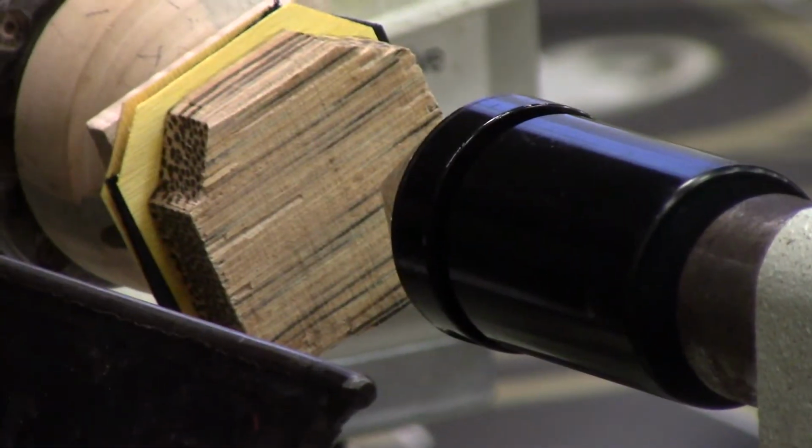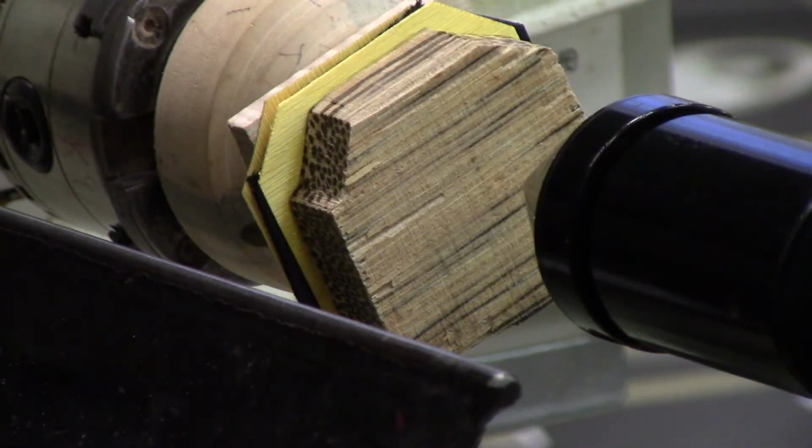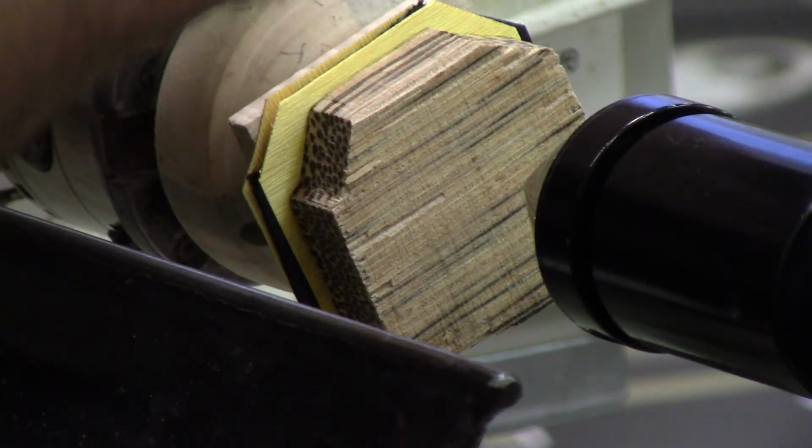Now I'm doing all side grain on this piece. On one piece I did, the center section had a piece of end-grain Wenge in there. As I was coming up, cutting the shape, following the side grain, smaller to larger on the outside, I hit that Wenge, and all the way around it just chipped and exploded out. It almost cut the diameter in half because I had that end grain in here with all the side grain. You need to cut in the opposite direction. Now this is a little off also. I need the tailstock for support.